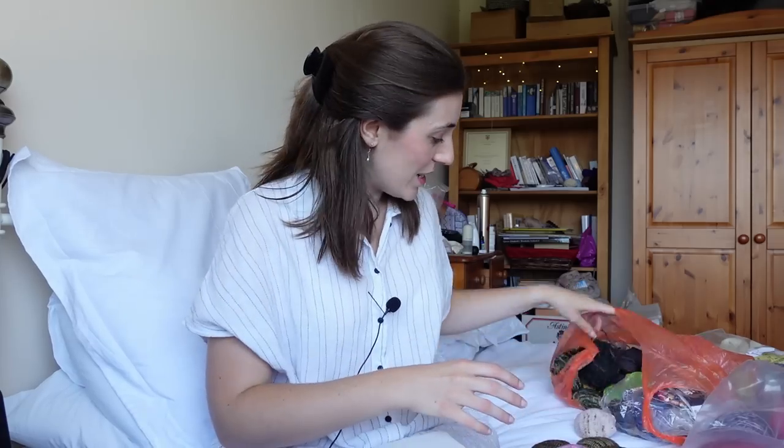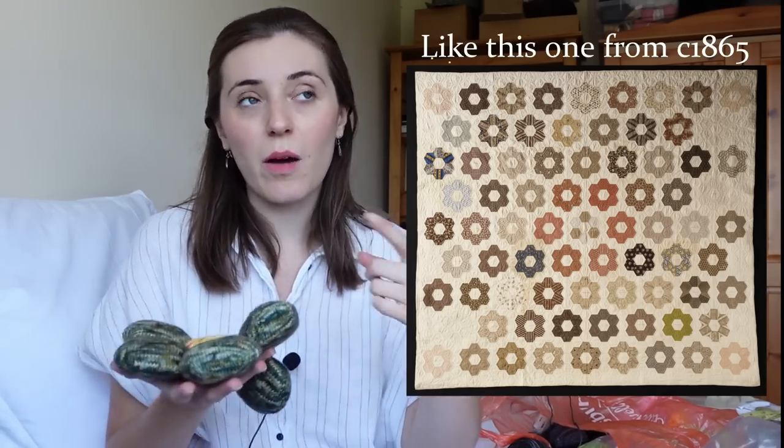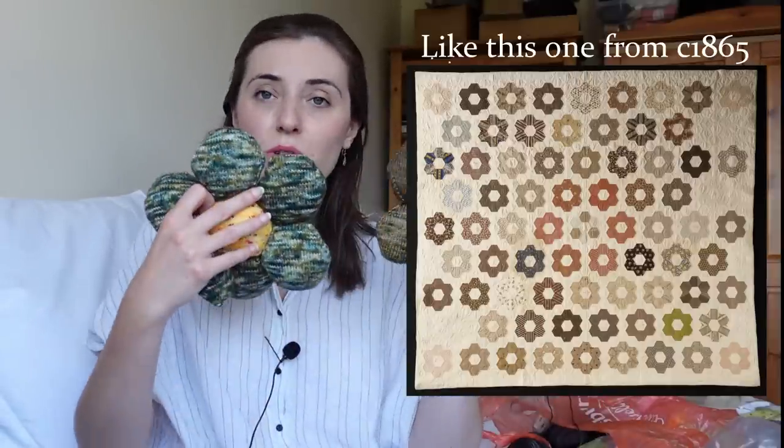And I haven't decided whether I'm just going to attach them all together like this and sort of nestle them together, or if I want to do just plain white ones once I've used up my hand dyes, whether I want to buy some generic white yarn and do a sort of border around them and then join them together, or whether I just stack them and then I can almost do a sort of quilt as you go. And I'm really pleased with this idea, and I've got more.